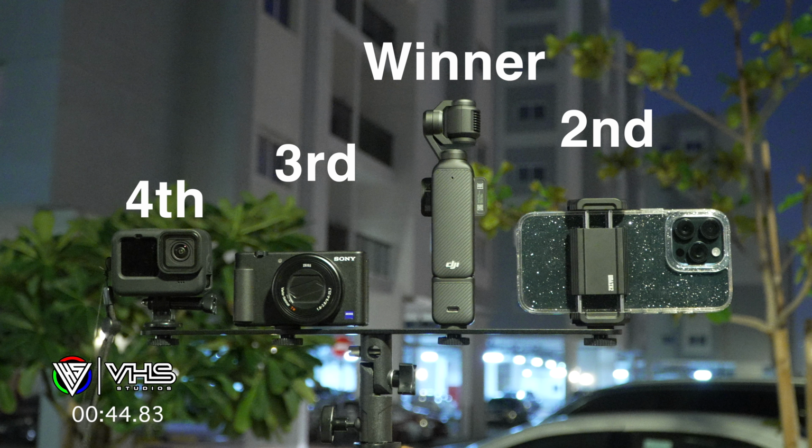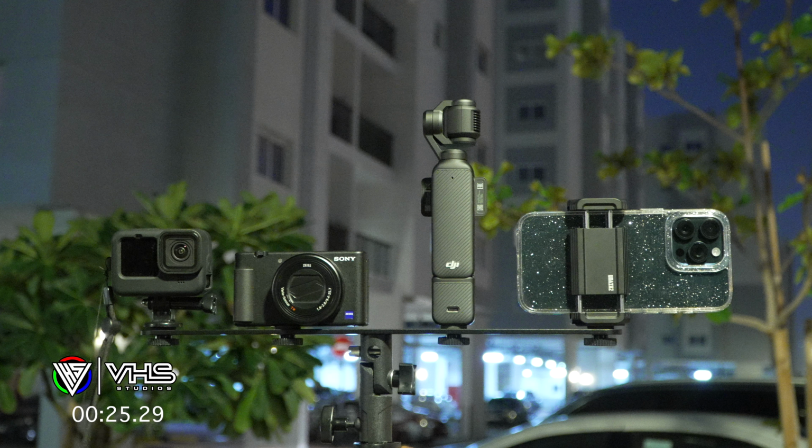As mentioned earlier, we have mostly used auto settings for this test and not advanced or optimal settings for all these devices. You also have the option of post-processing this footage for better smoothing and stabilization. However, the original footage of the Pocket 3 shows great potential and can be the winner again as the footage looks more appealing. If you're still planning for a device that can help you take footage in daylight and low light situations, we hope this video gave you some good information.